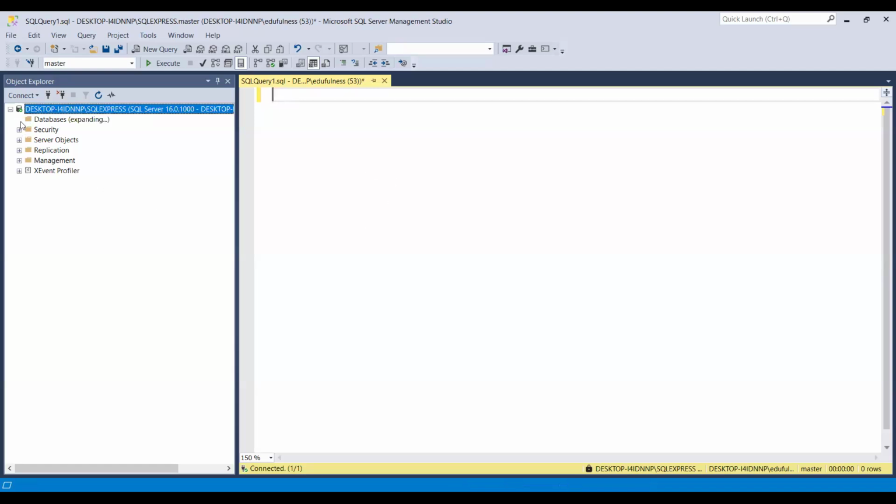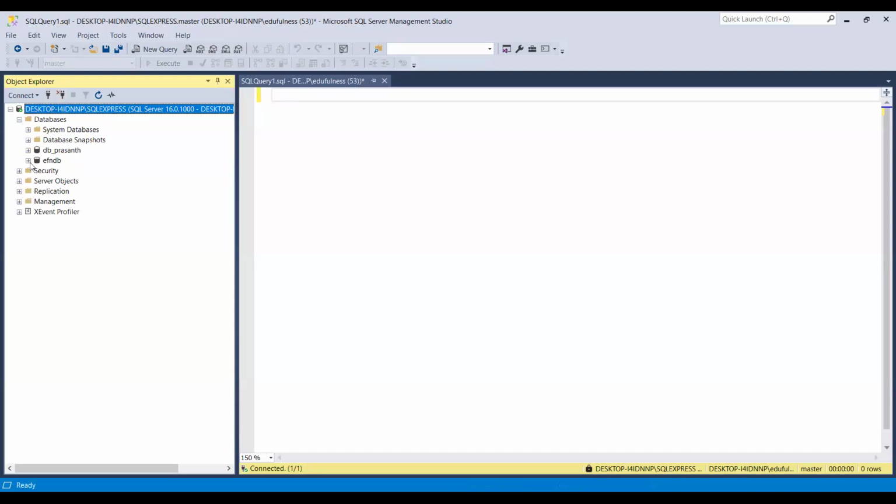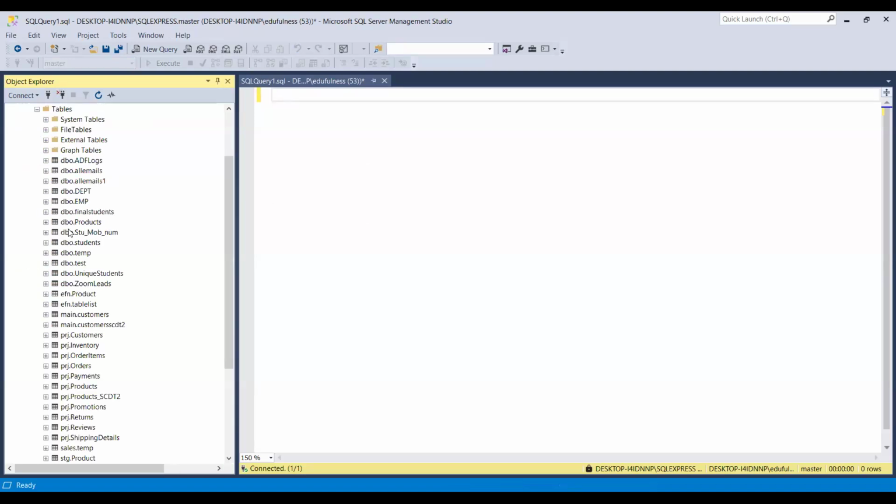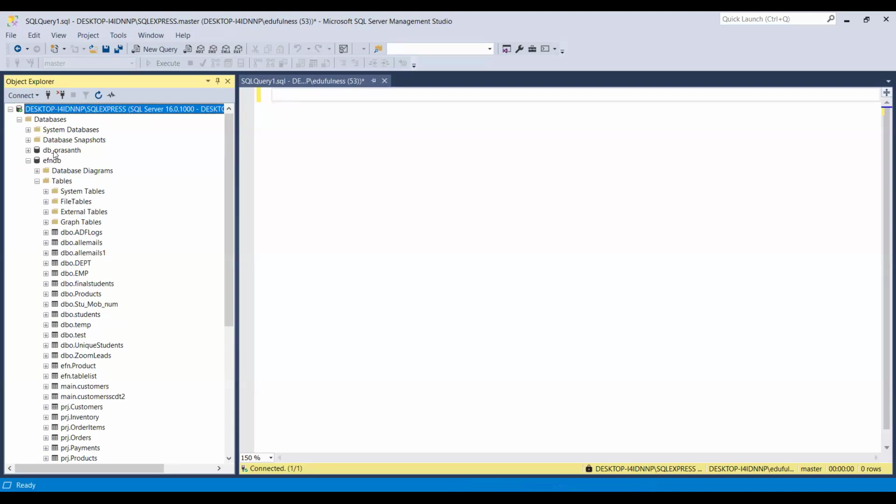So here, if you open your database, you will get the clarity. What is this left panel and everything? Hierarchy wise, you will get more clarity. Now here you can see this is your server. Under server in general, you are going to have databases. That's what databases. EF and DB is one of the databases. And we are going to have a set of tables. That's what here we have. So I'm taking this EMP table.